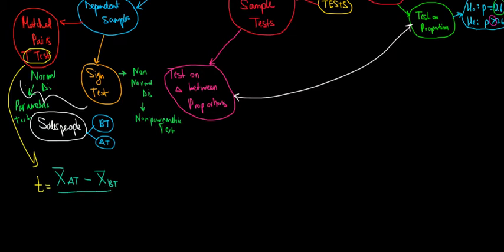That is relative to the sample standard deviation of those differences, which usually is given to us in the data, divided by the square root of the number of pairs that we have. N stands for the number of pairs. In the question in the playlist, it's 10 pairs, but this could be any number. If it's a small number, which usually it is, we're using the t-distribution. If it's a large number, we could use the Z critical value. But for the sake of the example, let's assume we have a small sample of 10 observations, and let's design the test. Let's see what the critical value is and what the confidence interval can tell us.